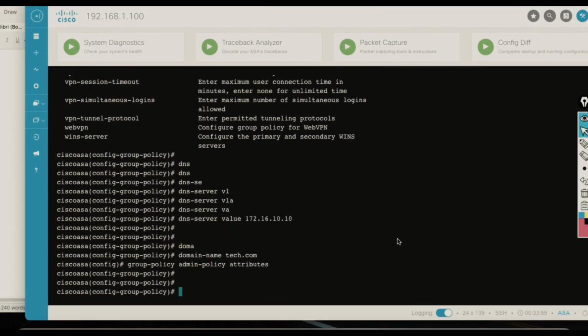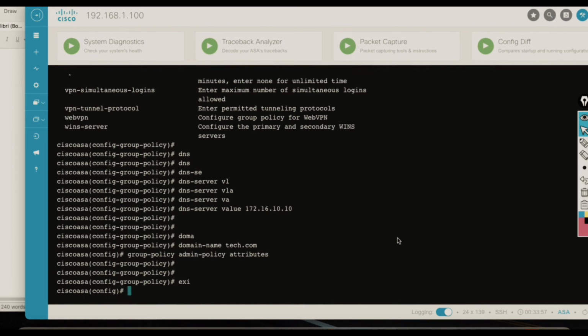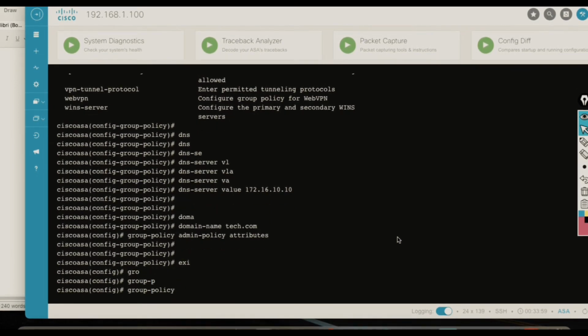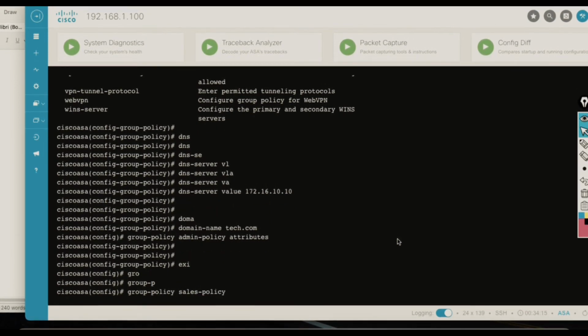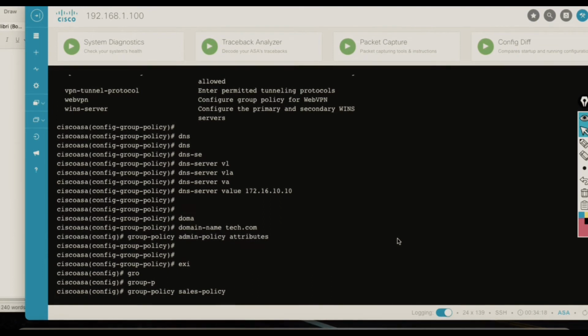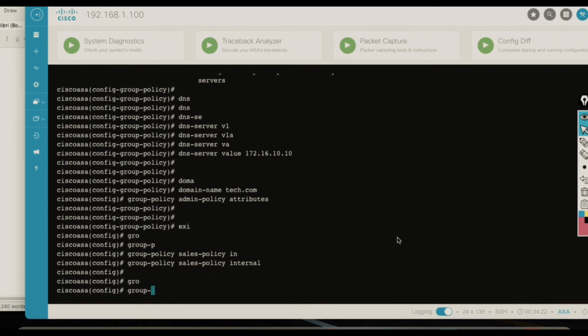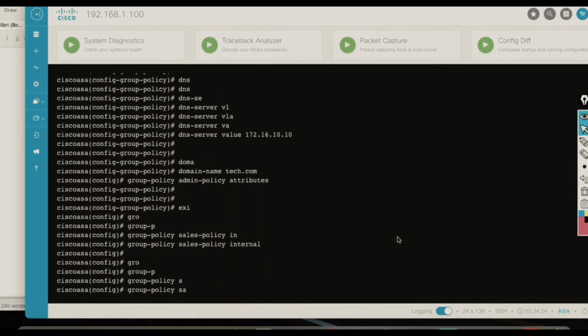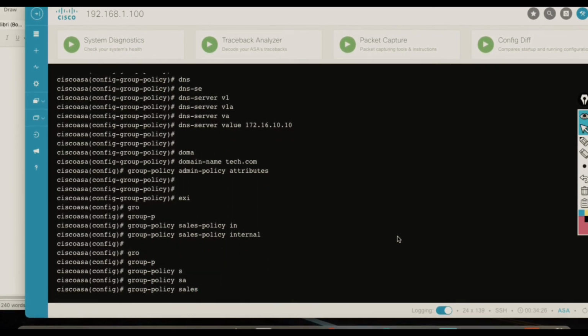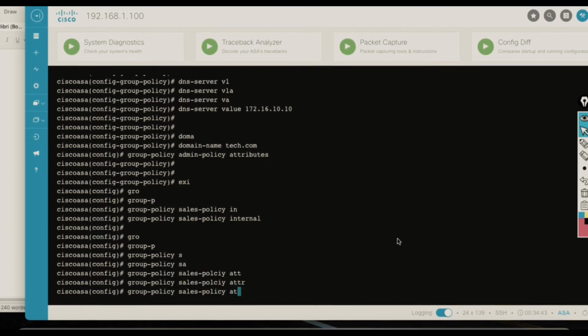Okay, so now we have to create a group policy sales policy internal. Now go to group policy sales policy attributes.